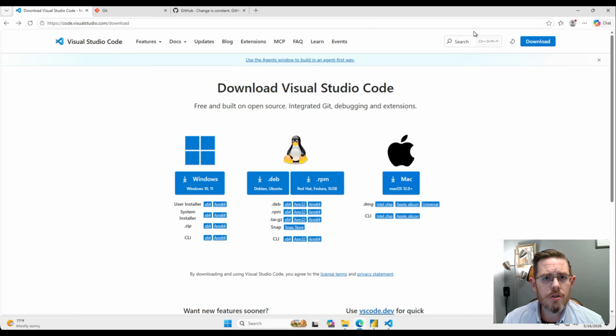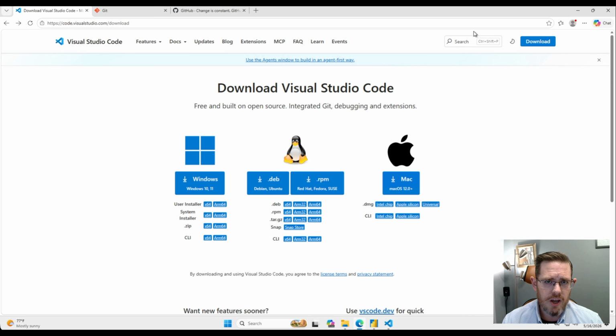So in order to do this, you're going to need three main things. The first thing you need is Visual Studio Code. VS Code is what is called an IDE, or an integrated development environment. There are others and people have their preferences. I'm not saying that this is the only one that will serve our purpose, but for right now, just do yourself a favor, get VS Code. It is free, open source, it's created by Microsoft.